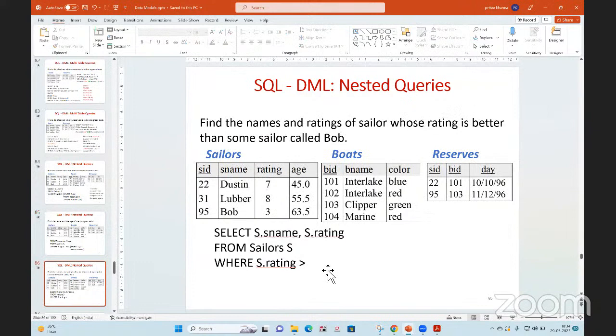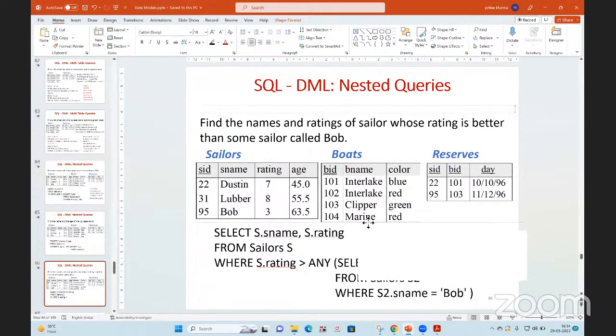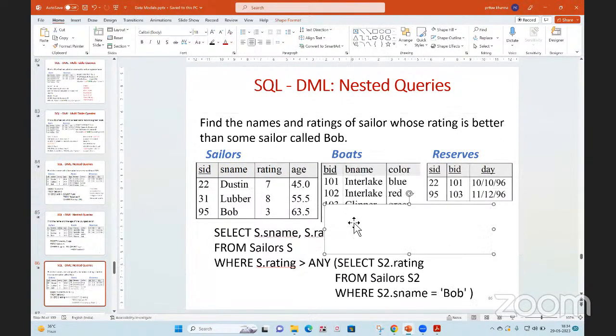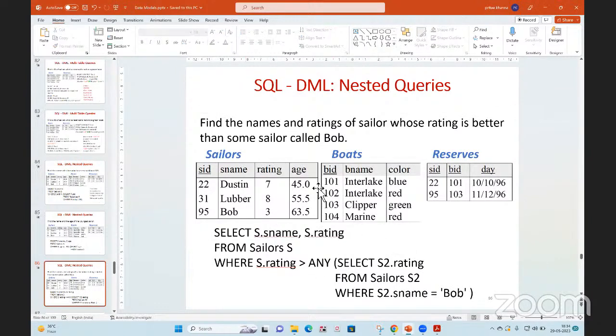Apart from this, we have another test, that is any, right? Here we are saying give me the name and rating of the sailor whose rating is better than some sailor called Bob. That is, the sailor's rating is better than the rating of the sailor Bob. So here, anyone, right?